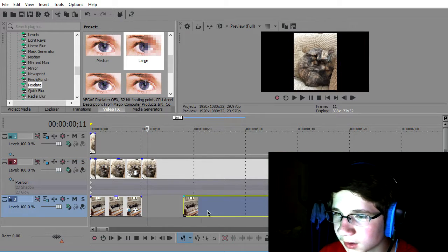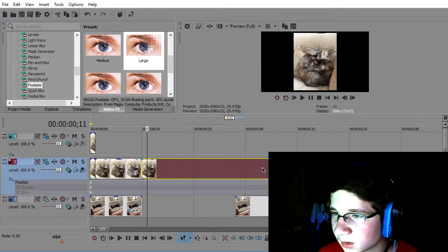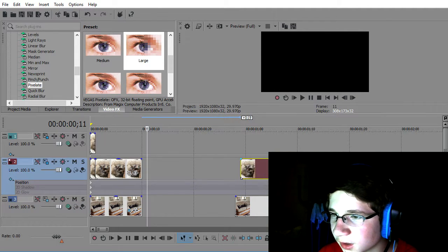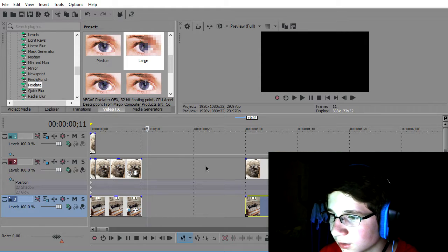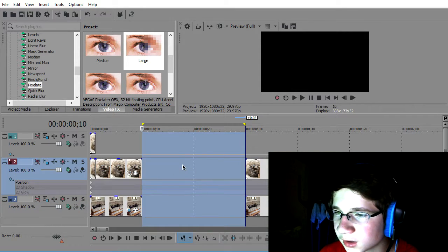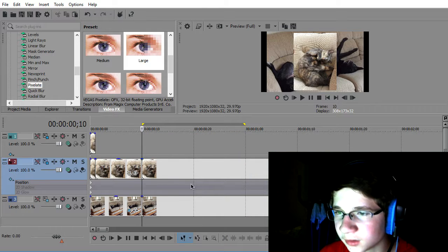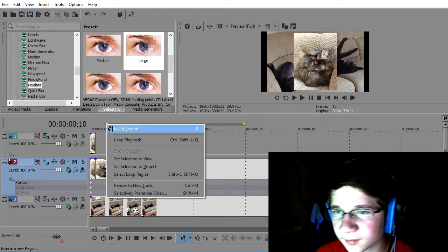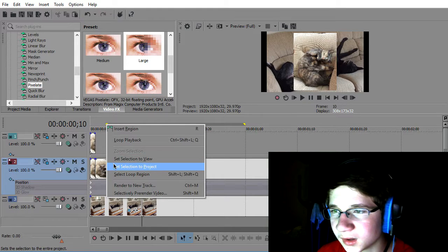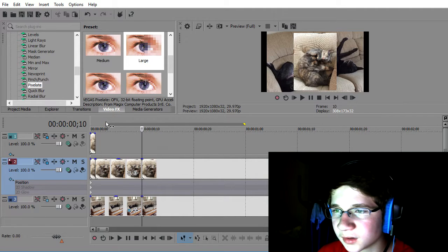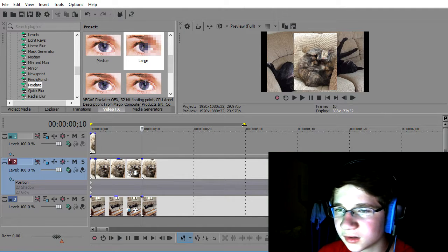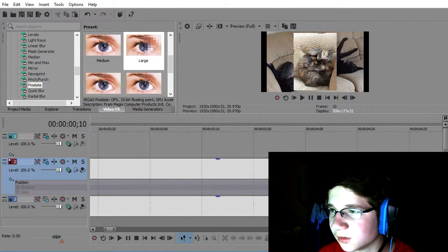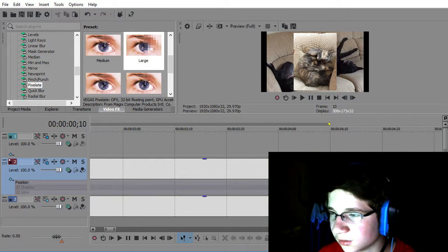Or sometimes, I don't use it that often because I forget to turn it off, but you can do auto ripple: double click in this empty space, and then press delete, and it'll automatically delete it. But this stuff, the insert region, you cannot really get rid of that, so you need to select it throughout the duration of your track whenever you go to render it.